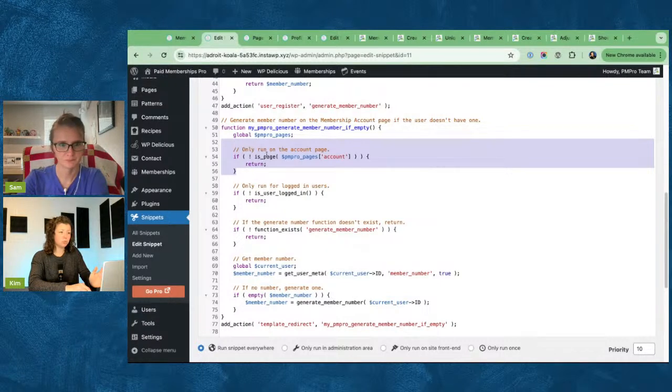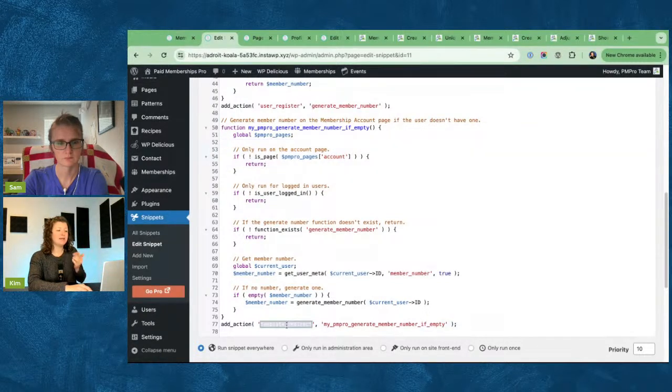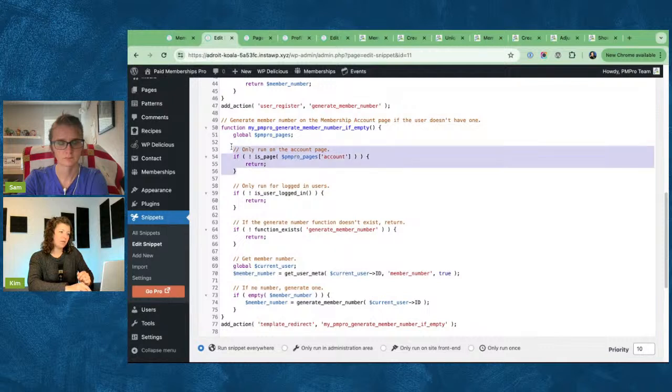You could remove this portion of the snippet, and then it would just run for when that logged in user hits any page in the site. Template redirect is a WordPress core hook that happens every time someone navigates the site to a different page. So it'll happen for all of them. So that's probably your best bet if it's not working as is.